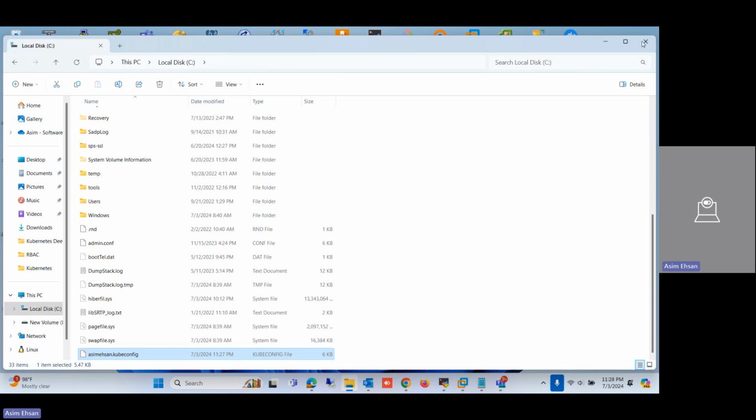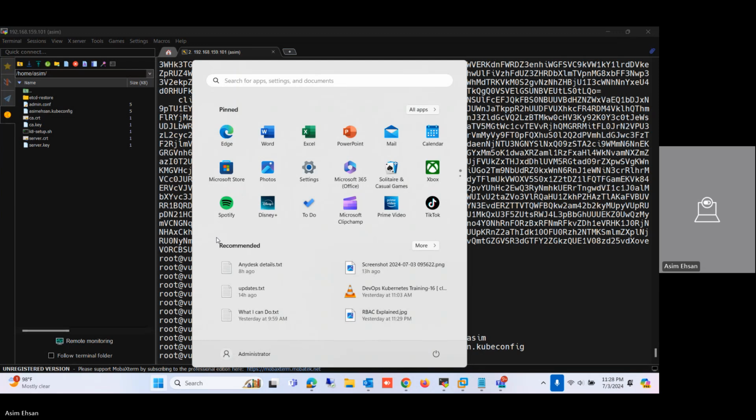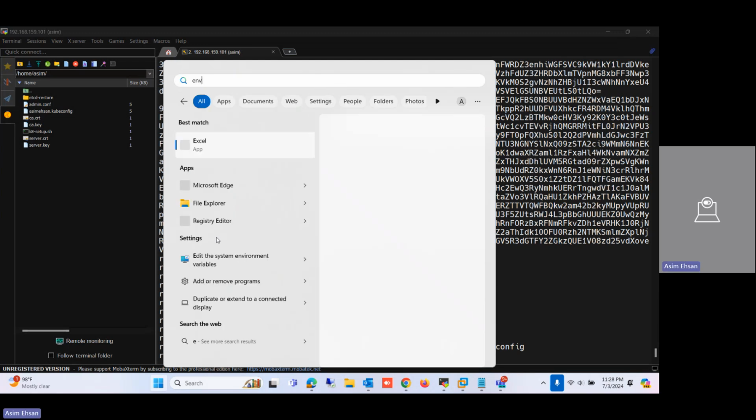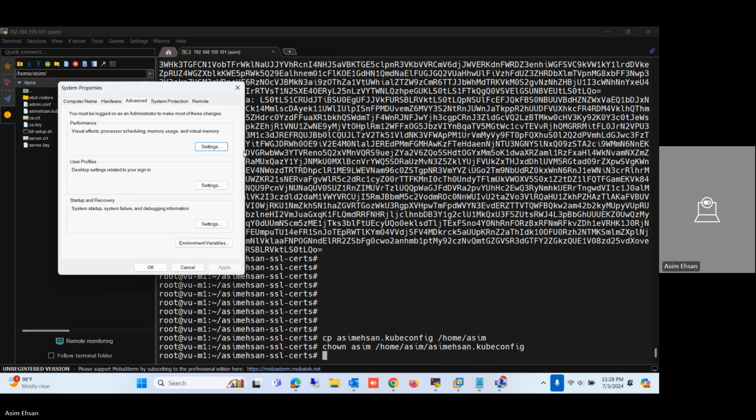Now on my Windows machine, I will provide the KUBECONFIG environment variable with this file path.